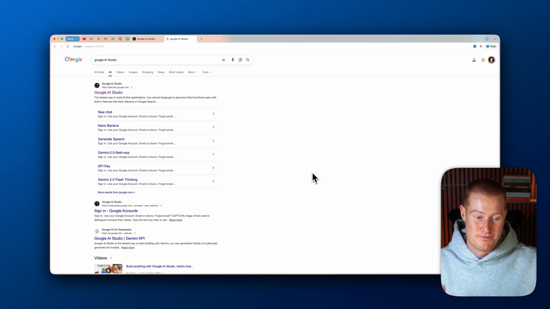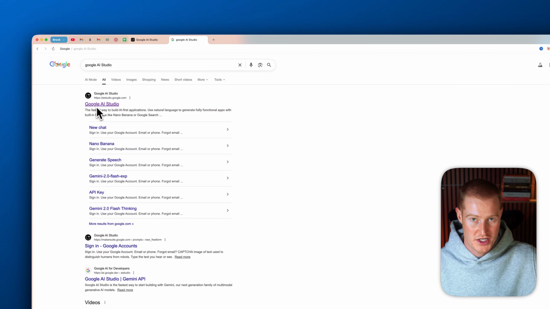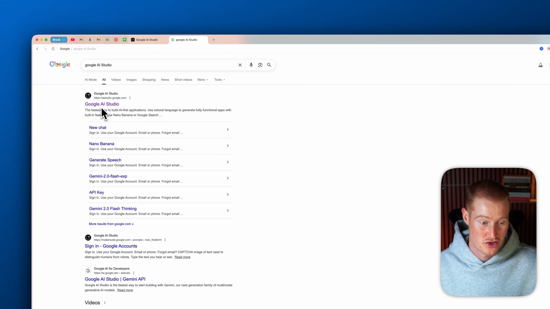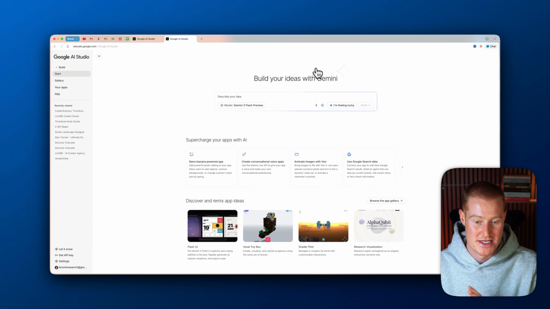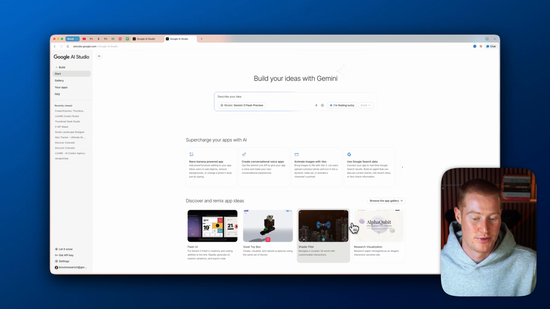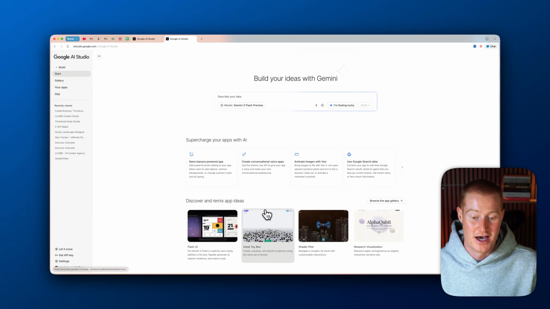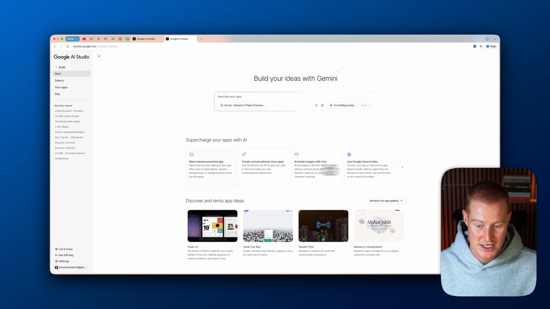All right, so to access build inside of Google AI Studio, first of all, just look up Google AI Studio, and there's gonna be a link to each of these in the description of the video. And you're gonna see this interface here. It says, build your ideas with Gemini. We could see pre-made templates of apps and games that other users have created. It even gives us a couple of different options here to use different AI integrations into our app. So let me go ahead and give it a prompt now.